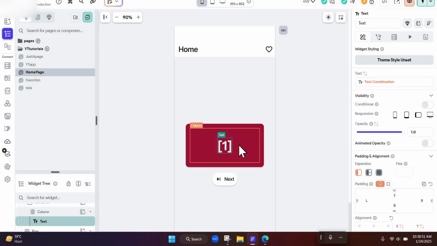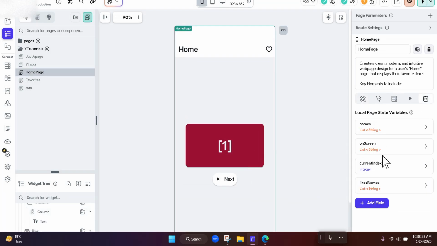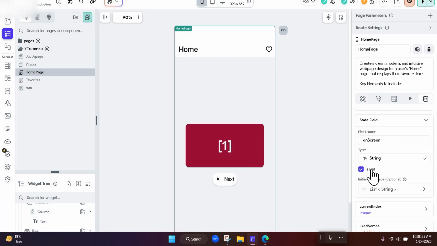So to give you a context, why do we need a list variable? Because this is the button from where the names are coming, right? 30 names. So it's a list of names. Only another list can hold another list.